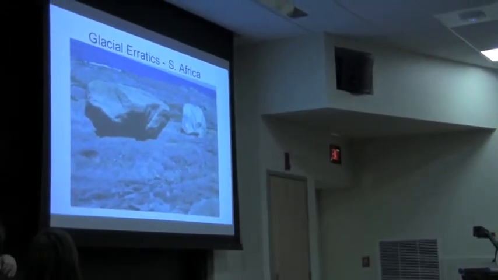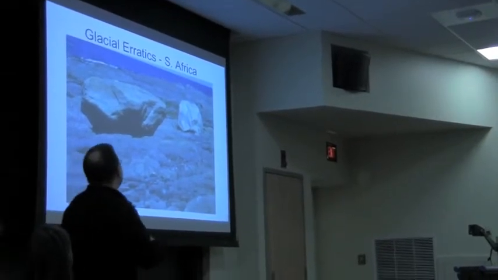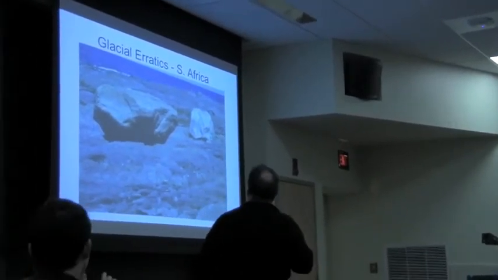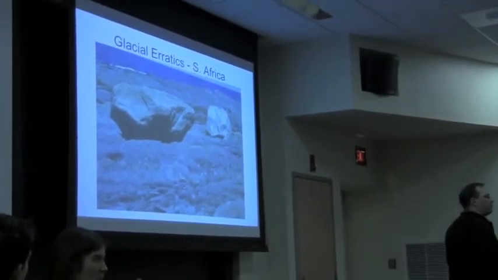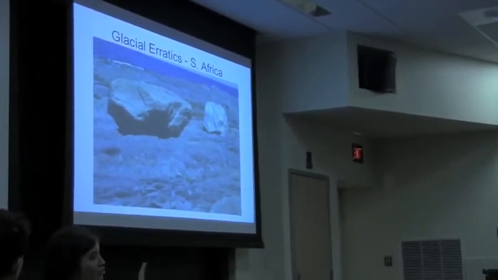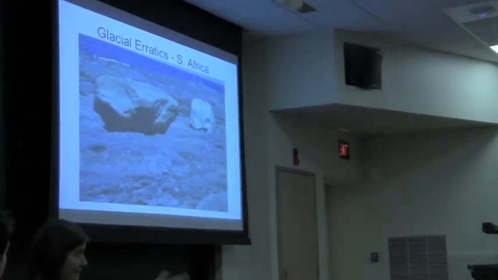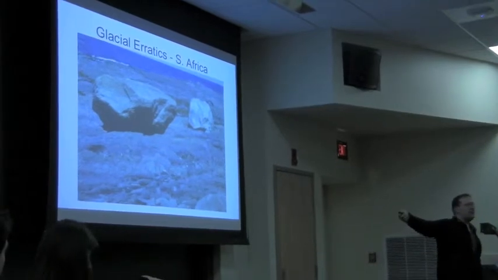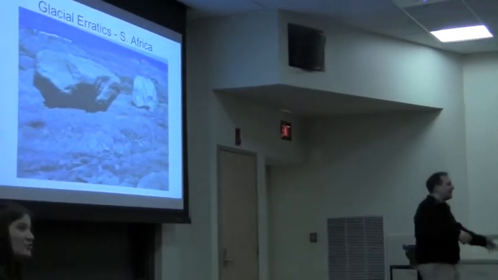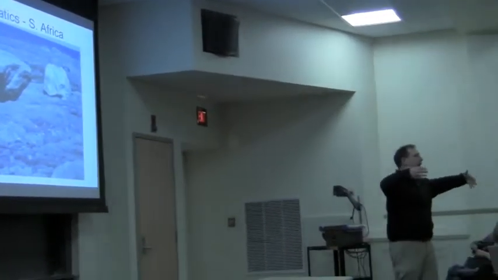Okay, another depositional feature of glaciers is these glacial erratics. Glacial erratics are just giant boulders that appear in the middle of fields or in different locations. They're not connected to the area, they're not the same rock as what they're sitting on. It's not clear where they came from. It may have come from Canada, it may have come from Minnesota. It's just a big, big rock sitting out in the middle of the field.